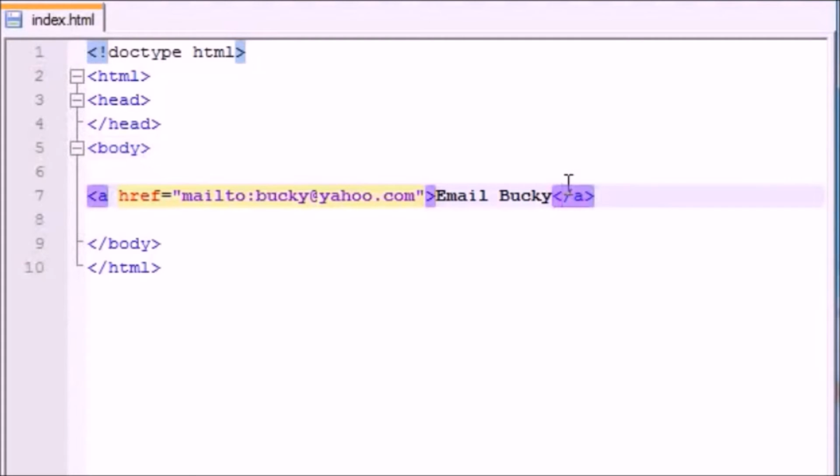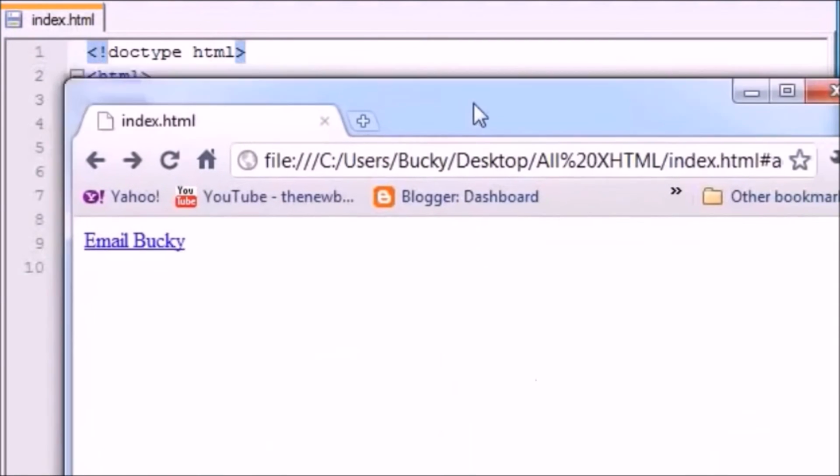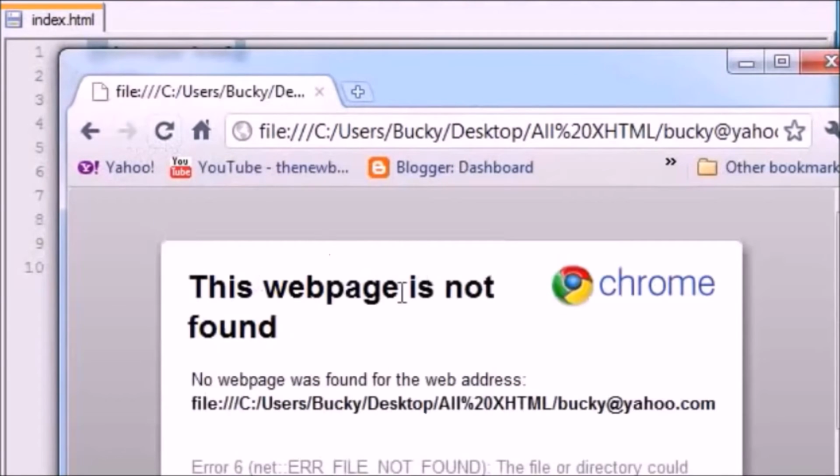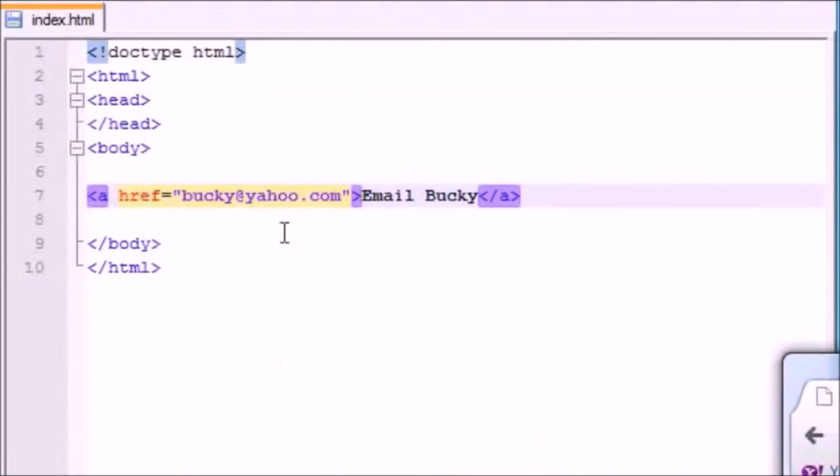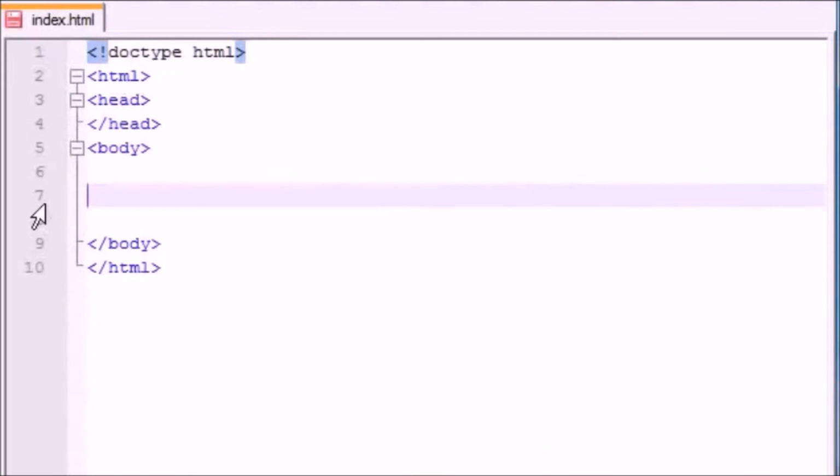But anyways, recapping one last time, whenever you want to create a link to an email, which I don't recommend, you need to write href, and as the address, write mailto, and then their email address. If you just write their email address, it won't work. Let's watch what happens. Refresh and click, and it gives us a bunch of errors. So that's why you need that little mailto in front of it. So that is how you create a link to someone's email address. Simple enough, even though I hate it.